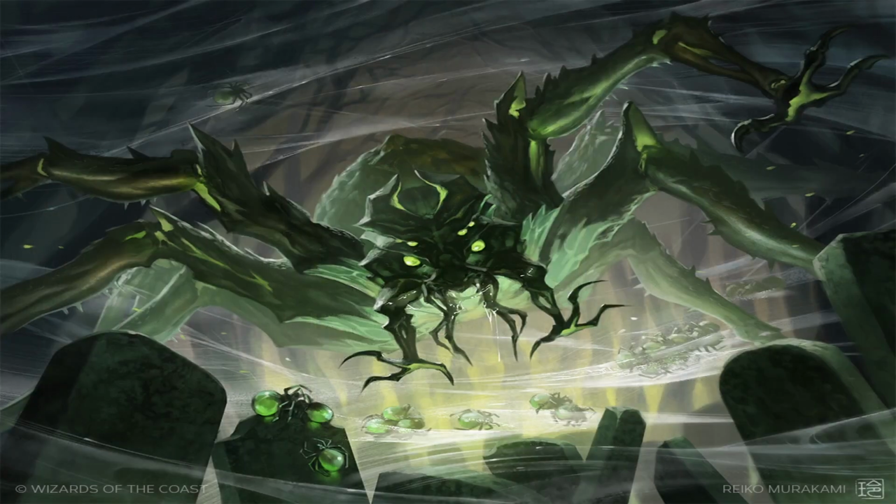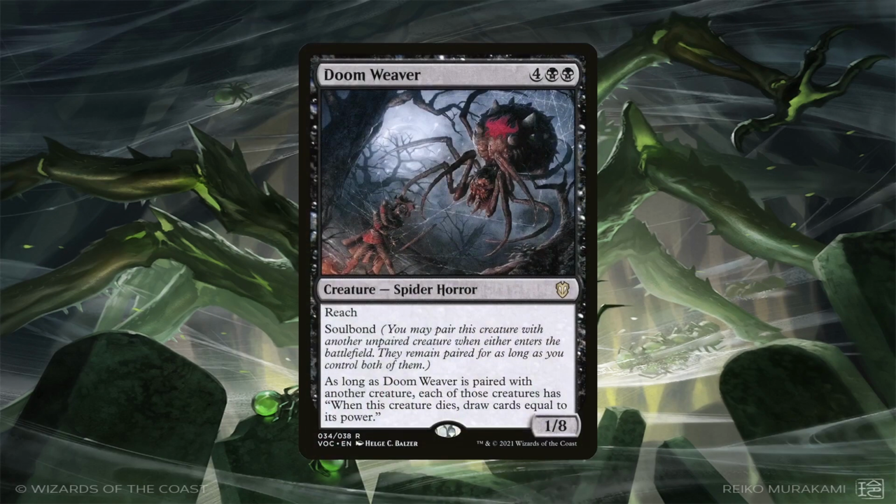Let's start with the most obvious order of business then, the spiders. I tried to include as many of the spider creatures that had utility to them, like card advantage, token creation, interaction, etc. One such spider is Doomweaver. It has reach and soul bond, where the soul bond effect has us draw cards equal to the power of it and the creature soul bonded to it. Naturally, we want to soul bond this to Shelob. If it died, we draw a whopping 8 cards from it.